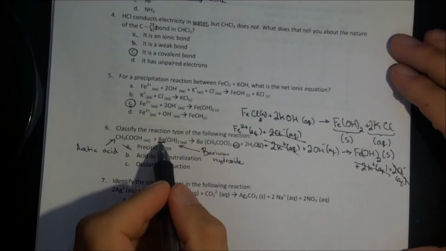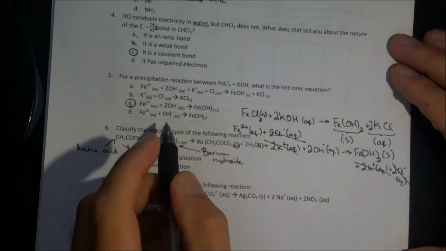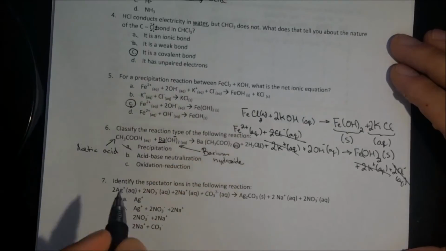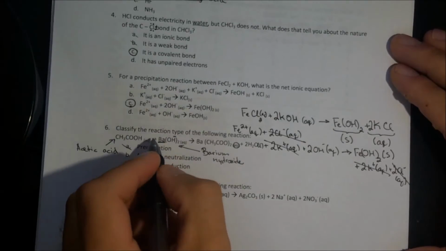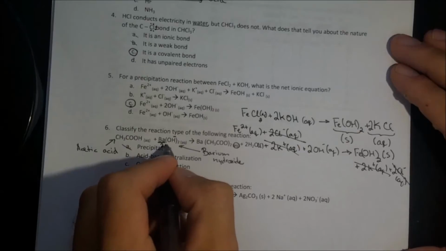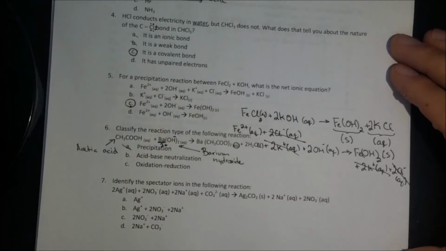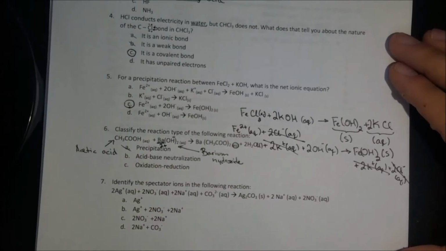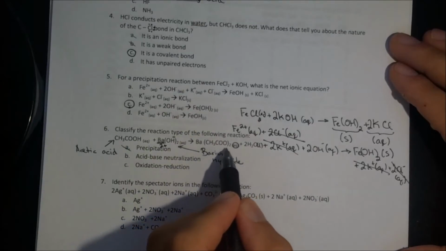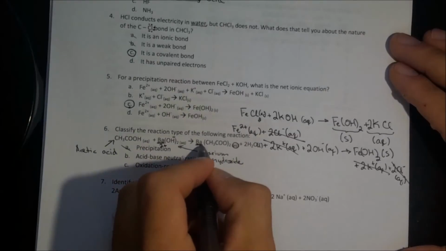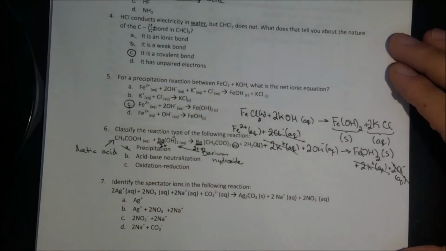The barium here, this ion, is bound to 2 -1 charge ions. So if it's bound to 2 -1 charges, its total charge has to be +2. Okay, and we can glean that from the periodic table as well. And here the acetate is a -1 charge, and we've got 2 of them, so we've got a total of 2 negative charges. And the barium here thus also has a 2+ charge.